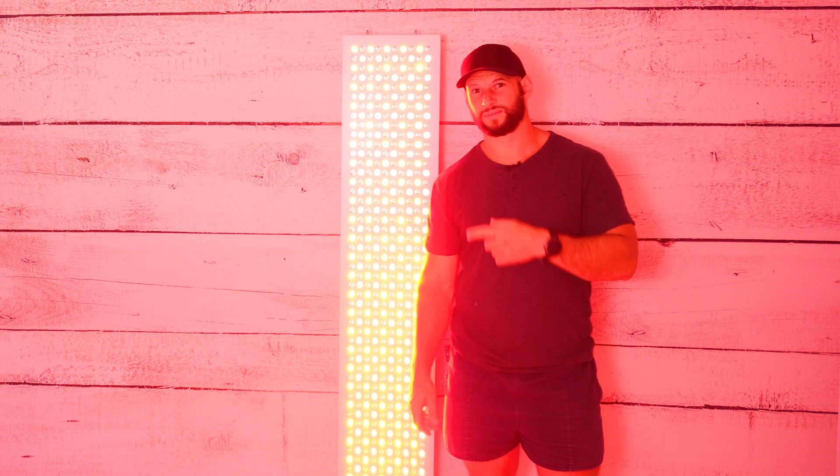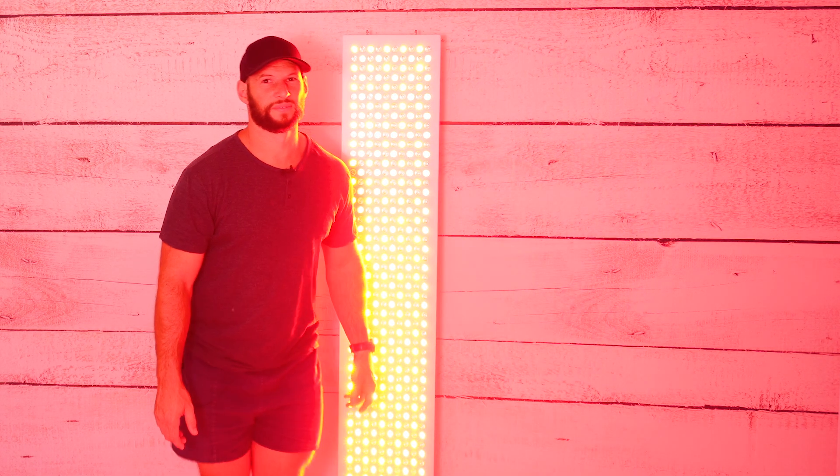Not only do we have plenty of LEDs, we've also got near-infrared pulsing and a nice little control panel, though it does have some flaws I'll talk about. It also comes with a neat remote. What I'm going to do now is take some measurements and see how much power this thing is putting out, and also how much power it's drawing from the wall.